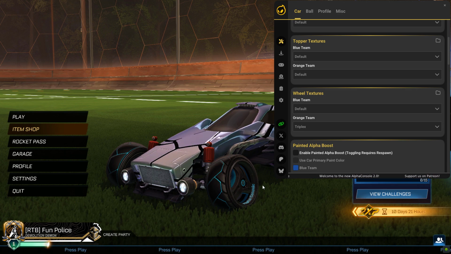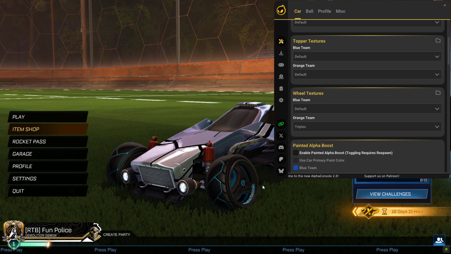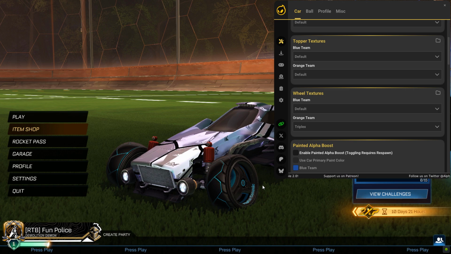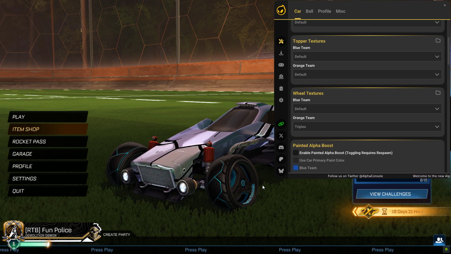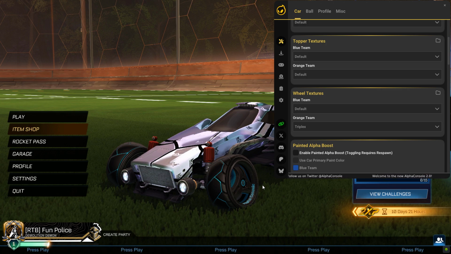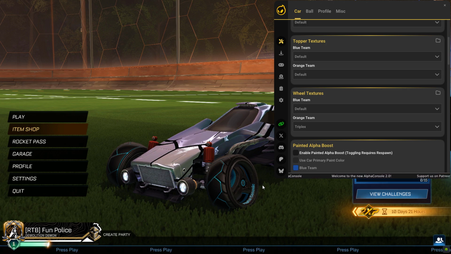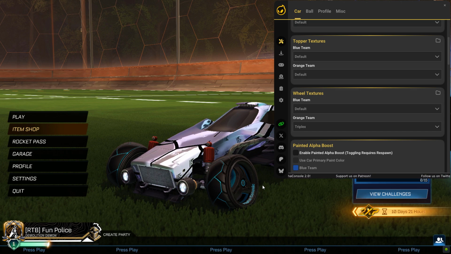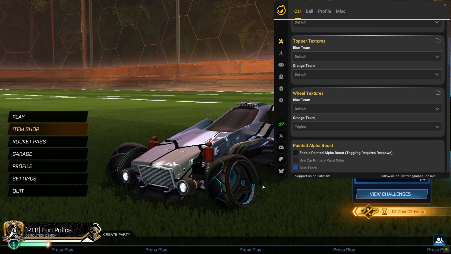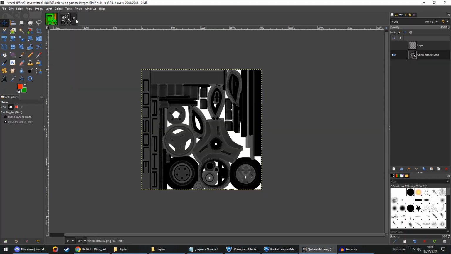As I said at the start, there are two very important things you need to know, not only about wheels, but about customizing textures in Rocket League. This one we're going to look at is the gamma output. The second one is transparency. Now this wheel doesn't use transparency, so we'll come on to that later. If we go into here, into our image editor, this is one I've already made. I've used this for a render, so I haven't actually outputted this correctly with the correct settings.